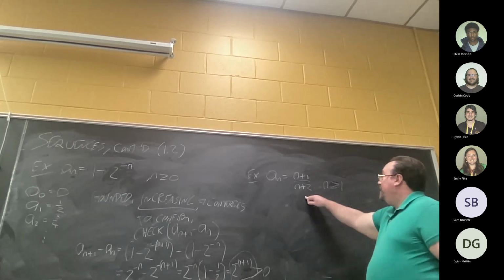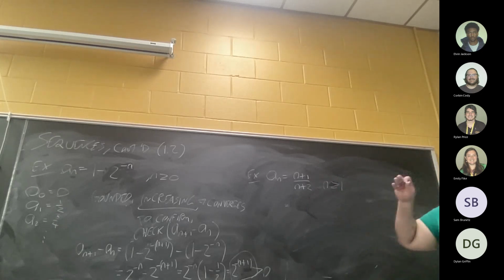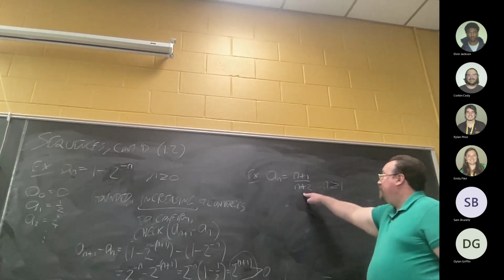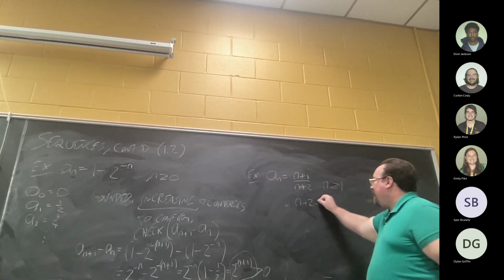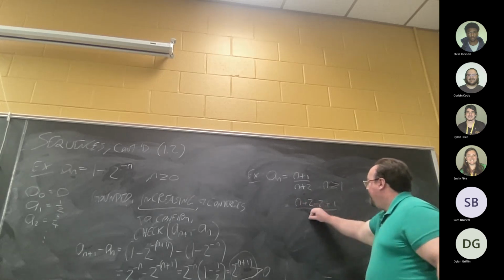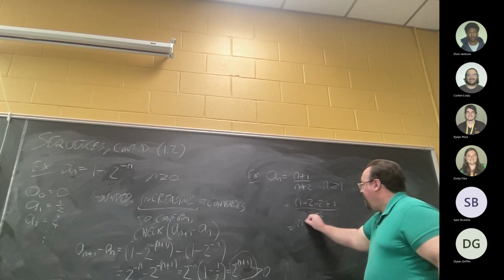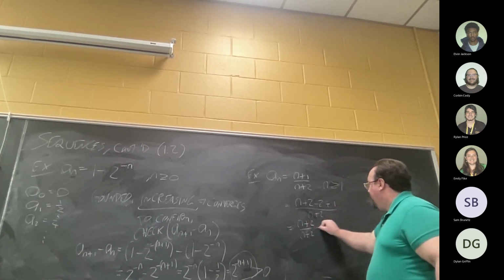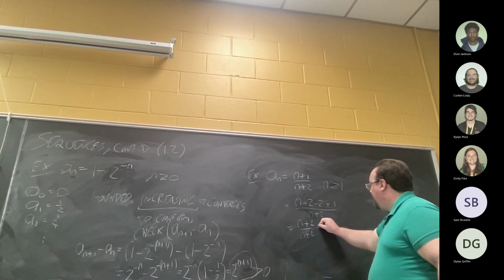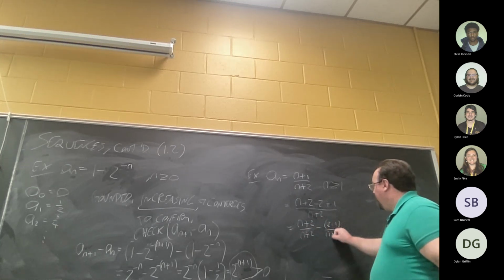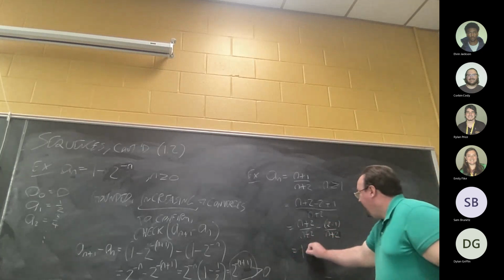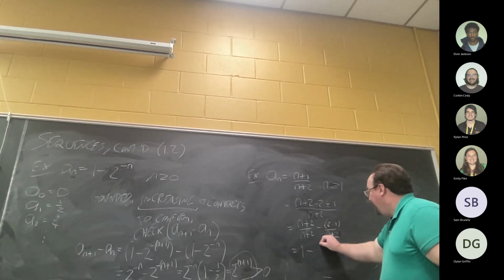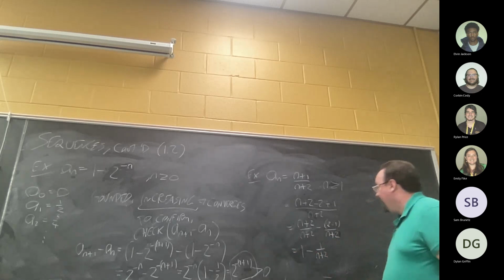If I try to force the numerator to match the denominator, I want an n plus 2. All right, fine, I'll put in a plus 2, as long as I also subtract a 2. Then I can separate this into two fractions. This is what I think is easier. Now I get 1 minus 1 over n plus 2.